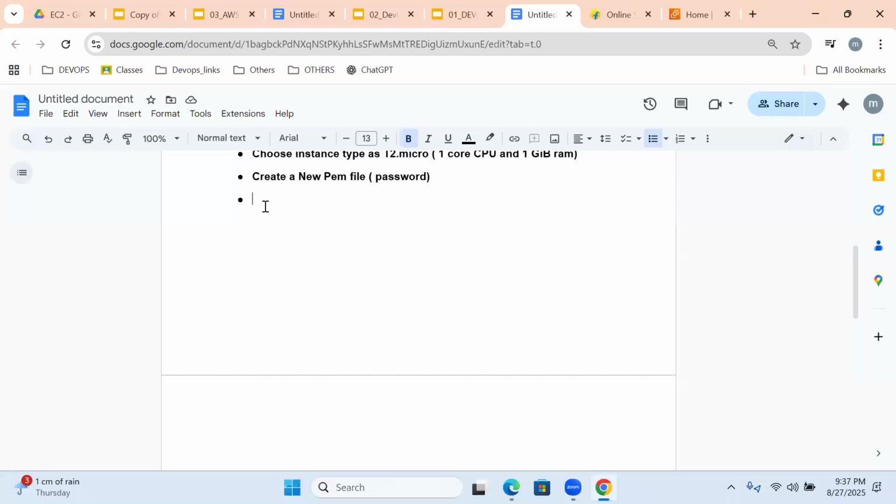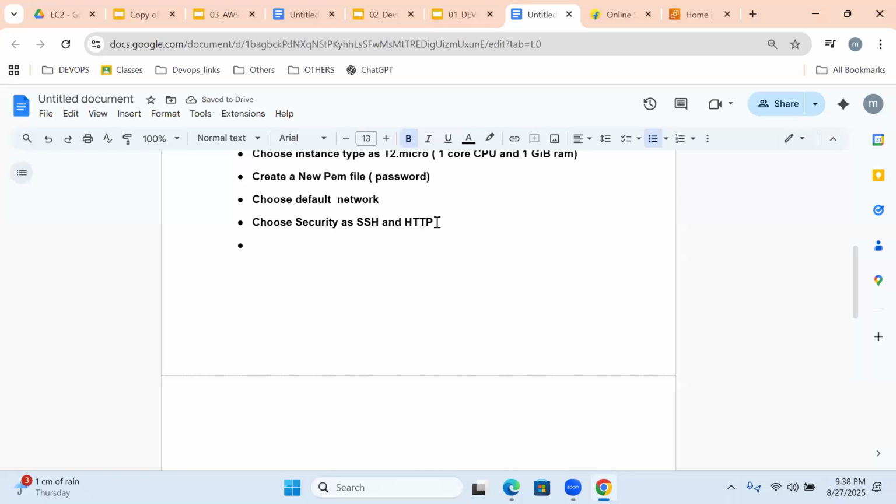Once you have chosen the password, let us choose a default network and choose security as SSH and HTTP.